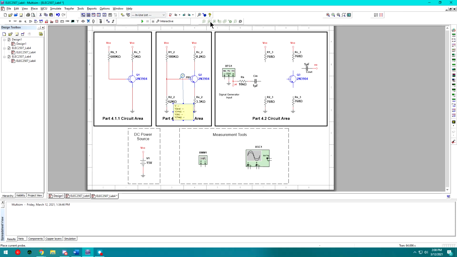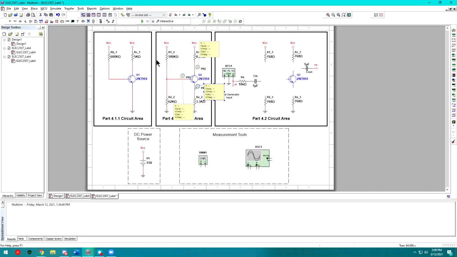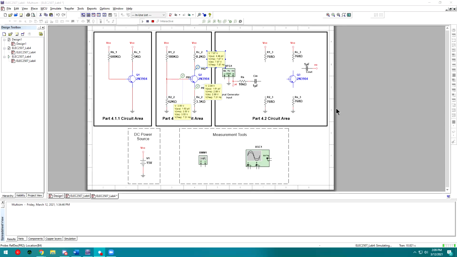One on the collector, and also put one on the emitter as well. So let's go ahead and run the simulation now that we've got everything set up. And we can actually verify that the current through VC is actually the IC that we calculated.